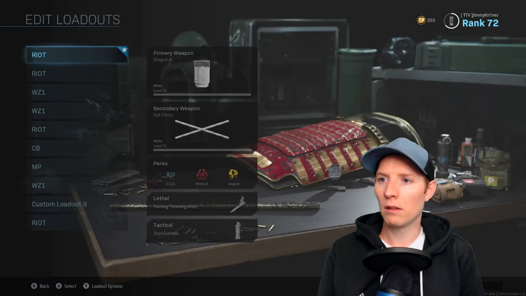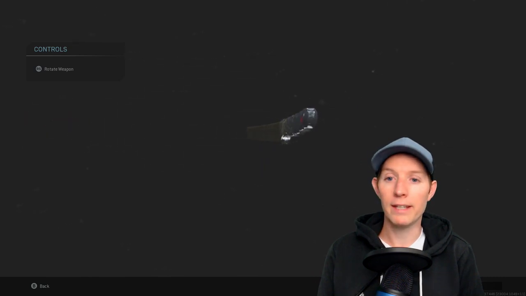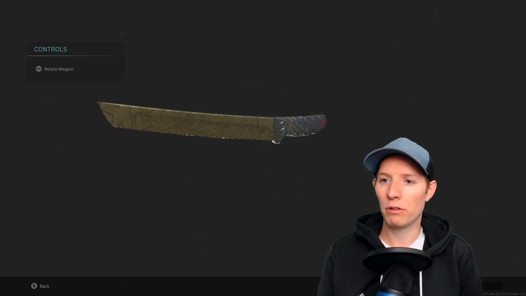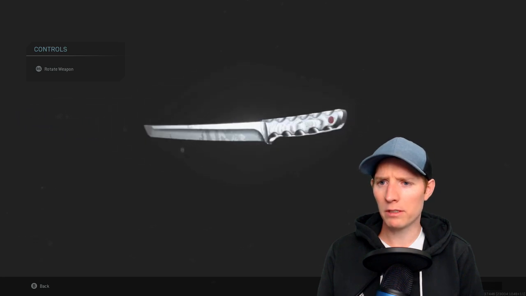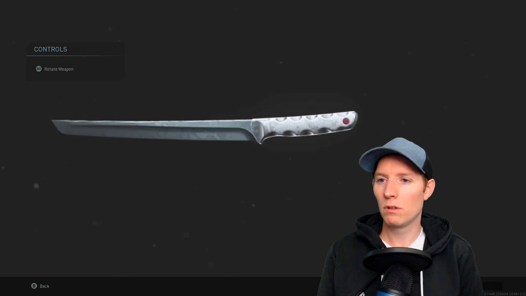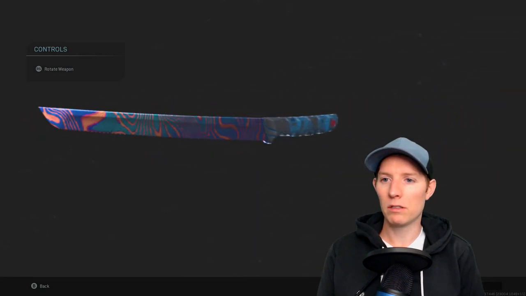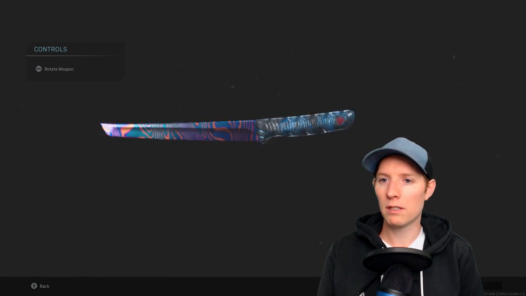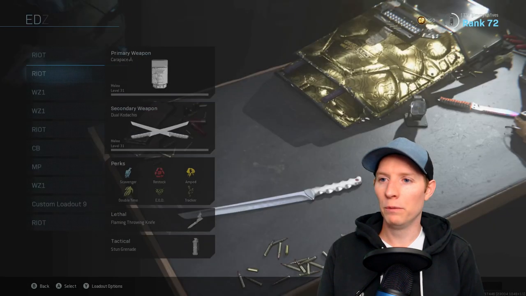Go to weapons, edit loadouts, and get into the gunsmith. So this is what the gold looks like. I love it. It looks really good, and it looks really good in game, which I'll show you in a moment. I'll show you the other camos too. This is what platinum looks like. I like platinum on this as well. It's almost got that digital camo look on the blade. Here is Damascus, which I'll never get, unfortunately, but it looks awesome. And of course obsidian, which I'll get eventually. All the obsidian weapons look really dark, but the gray handle looks really nice with it, and then of course the obsidian blade. So that looks great. Without further ado, let's get into a match.